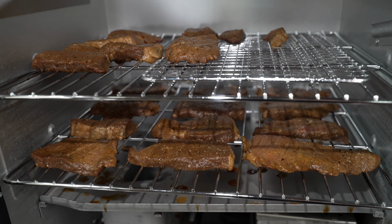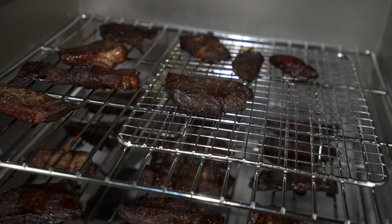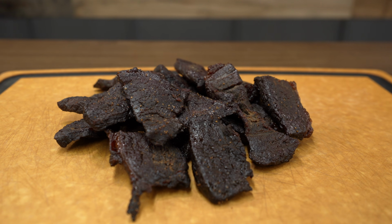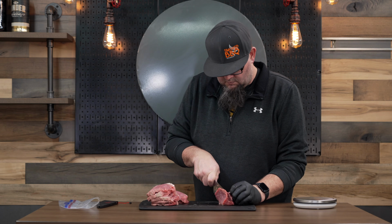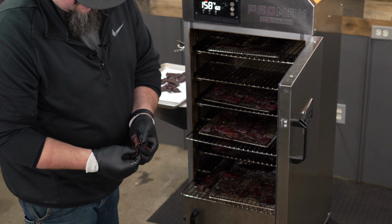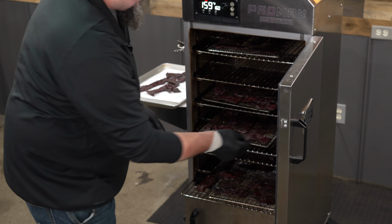There is 3 ways to be able to tell that your jerky is done. Number 1, it is shrunk down to about 50% of the original size. Number 2, you don't see any oily residue on any of the meat. And number 3, when you bend it, it doesn't snap back. Because we cut this across the grain, it's just gonna break. But when you've cut it with the grain, when you bend it, you want it to stay bent. You don't want it to snap back.